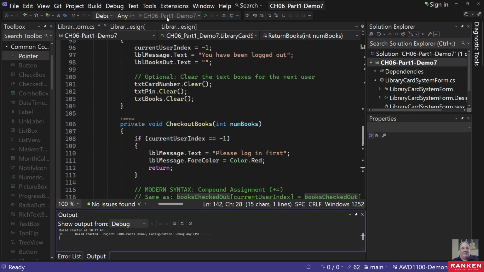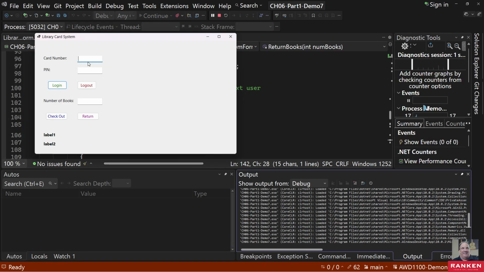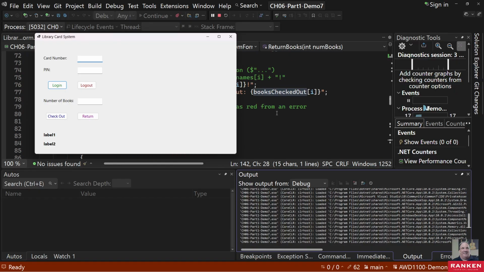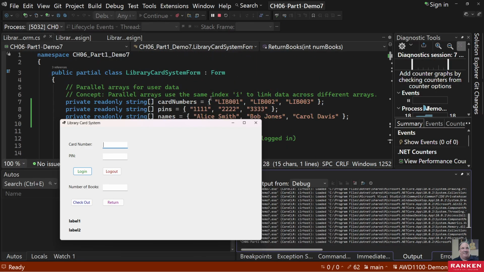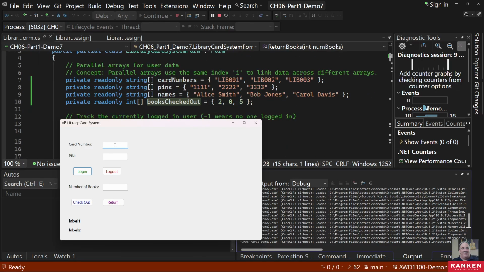So let's go ahead and run that. Let me see what we have here. Just make sure I do this right. So let's do the last one this time. And that's 003. And the pin was all threes.